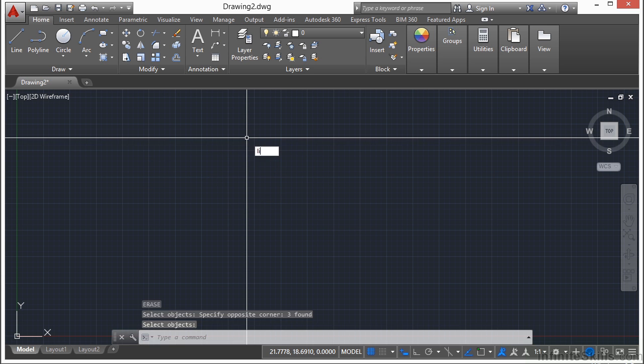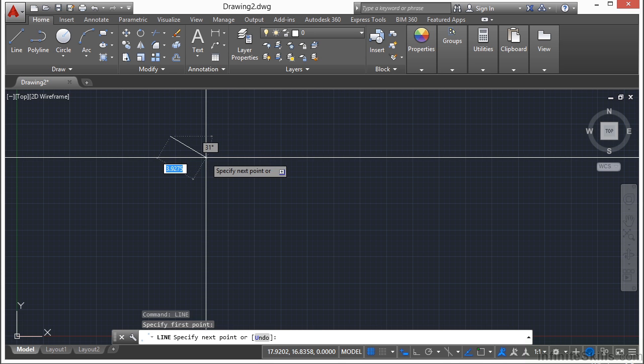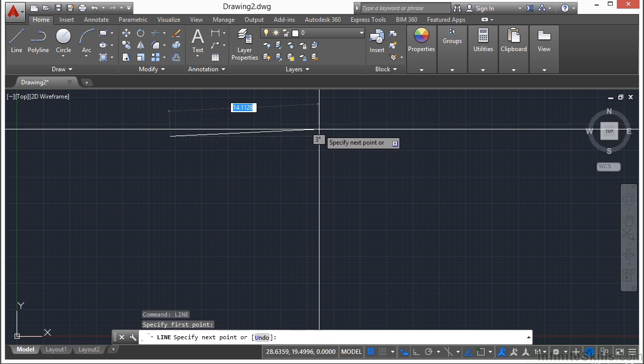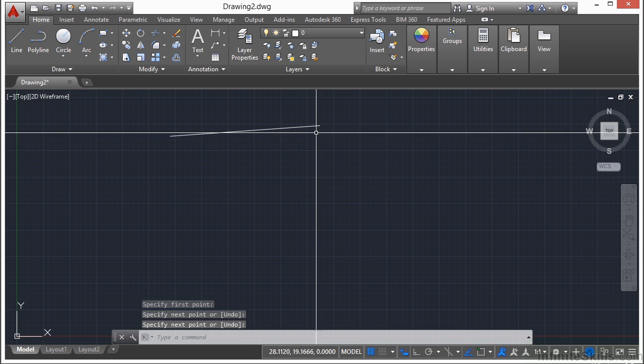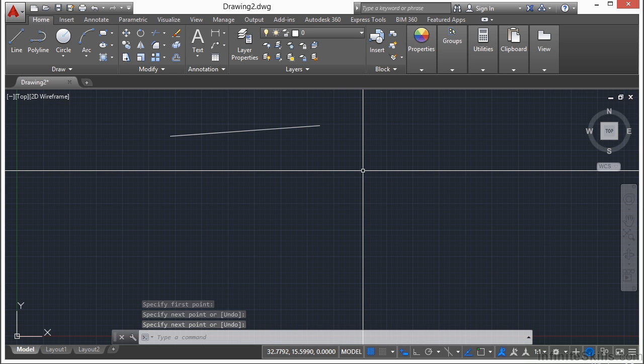Let's erase these, and let's take a good hard look at the line command. Now the line command is pretty simple. It consists of 2 points. You start the command, pick your first point, move your mouse, pick your second point. That's it. Press return to finish it up, and you have a line. Now the real trick is drawing a line at a specific length, at a specific angle, or a specific location. Fortunately, AutoCAD gives us the ability to draw lines as accurate and as precisely as we want to, and in a lot of different ways.